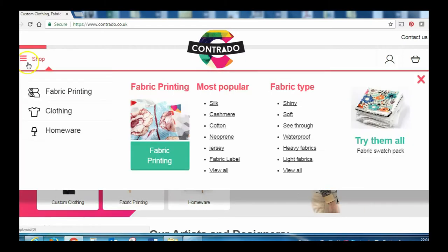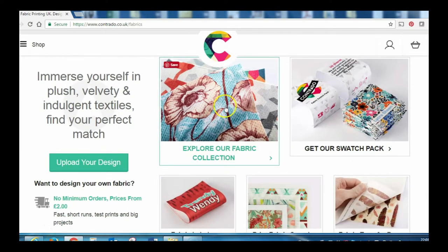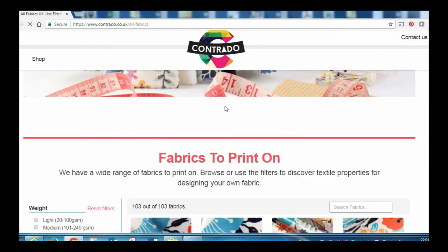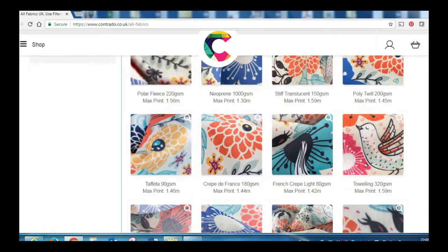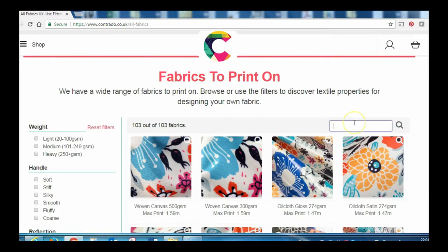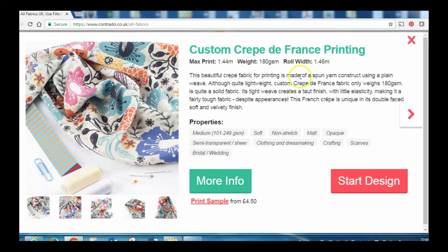Once I had my image file ready, you then go through to the Contrado website, and you can choose to look at the fabric printing options, and you can go through and see the full list of fabrics that they offer. You can browse through, I think there were 103 at that point when I was on the website, but if you have a swatch pack and know what you're interested in, you can search within that.